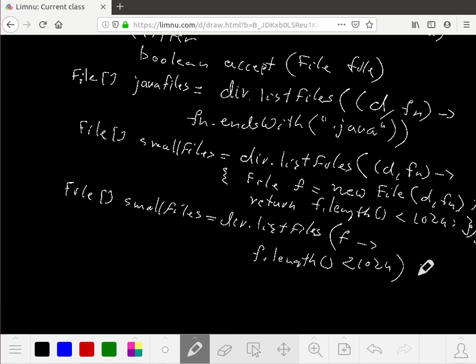Then we had to create a file object to combine the two, to create a file object for the file in that directory. But in the case of a file filter, the file in the directory is straight away given as a file object.